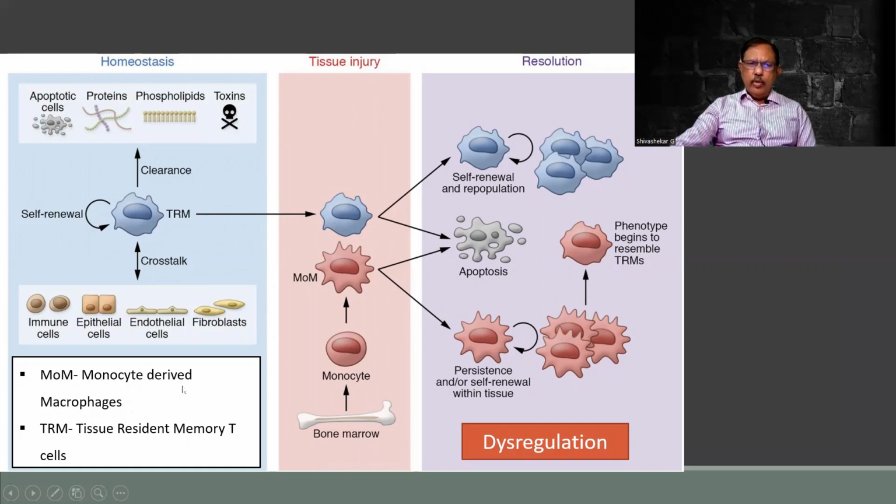It can get converted into the macrophage. The second one is monocyte derived. So this is the bone marrow from which we are getting the monocyte. This monocyte derived macrophage can also be there. And here you find they carry out similar functions. Once within it, you find that there can be similar functions carried out by the tissue macrophage as well as monocyte derived macrophage over here. And these are the activities. But sometimes you find there can be dysregulation in all this.